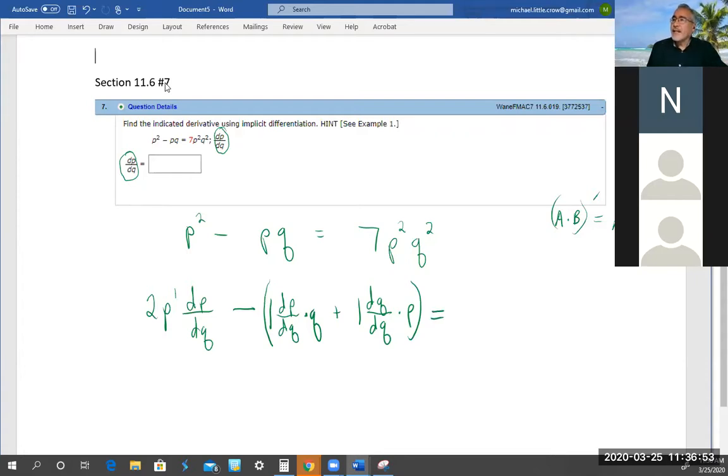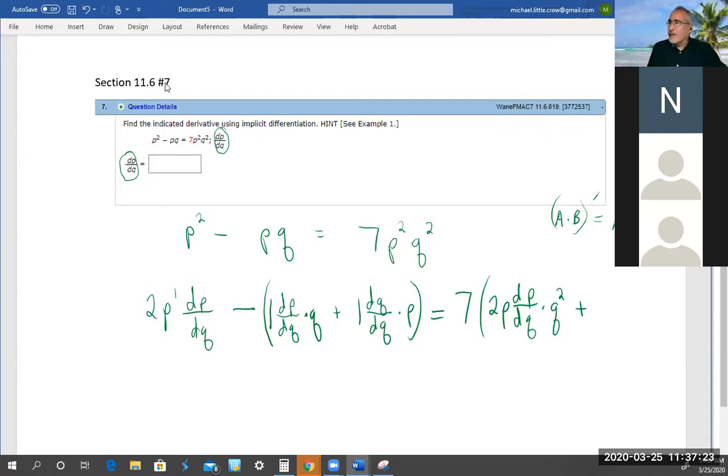Second side, okay, the 7 is just going to be multiplied. You could just pull it out if you want. We're going to do the same thing. I'll just pull it out like this. We're taking the derivative of p, so that's going to be 2p to the first power. And again, we took the derivative of p with respect to q. And then the q squared just tags along because we don't do anything. That's the second part.